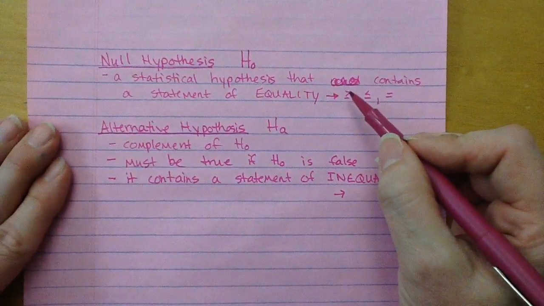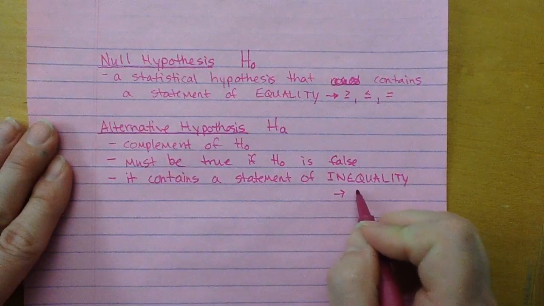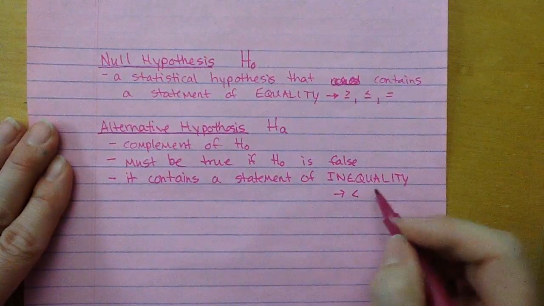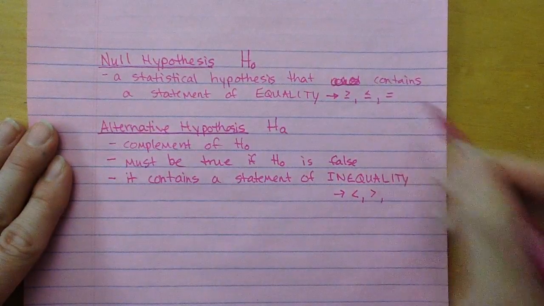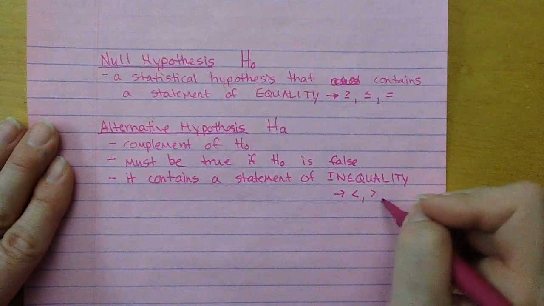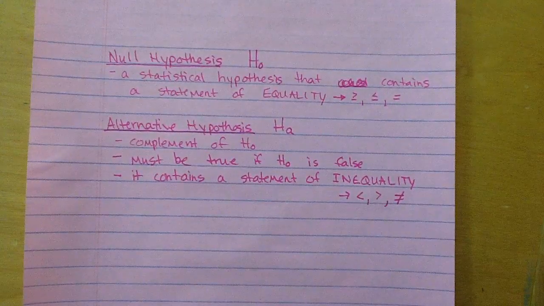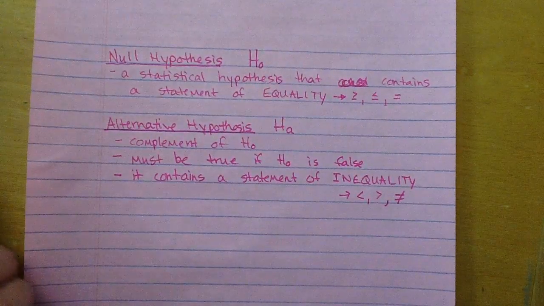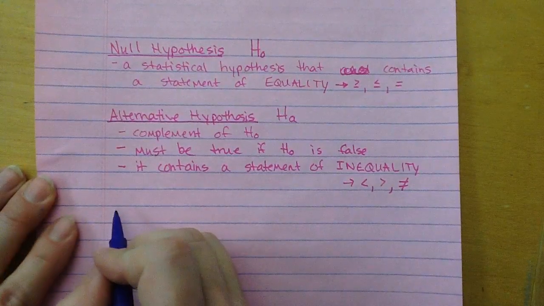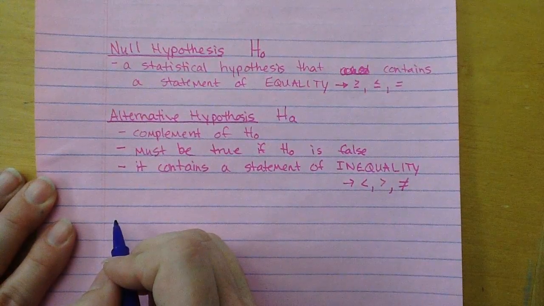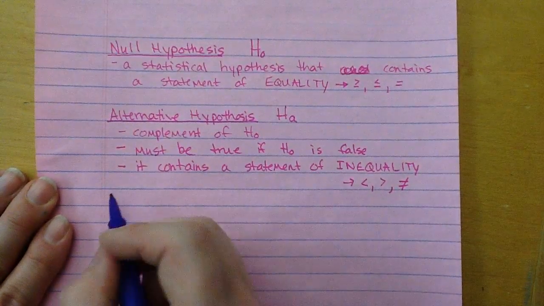So if the null hypothesis is greater than or equal to, the alternative hypothesis is everything else, which would be less than. If the null hypothesis is less than or equal to, the alternative hypothesis is greater than. And if the null hypothesis is equal to, the alternative hypothesis would be not equal to. Those are the only three options that we have available to us. So when we write H sub 0 and H sub A, we're going to translate the claim that's made about the population parameter from a verbal statement to a math statement.